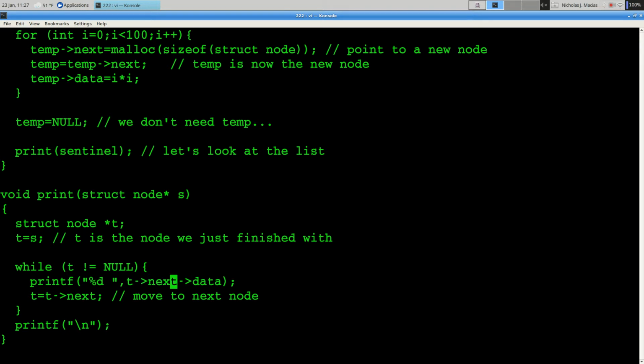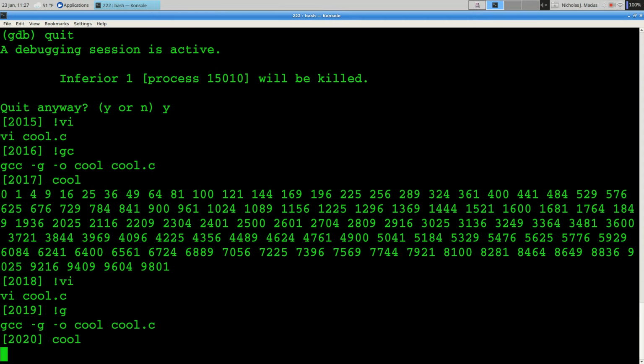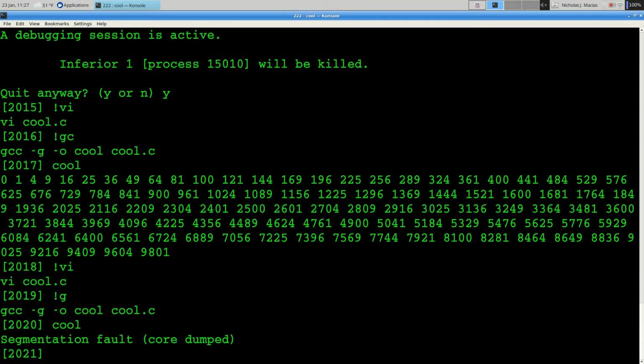I'm going to print the thing after t's data, and then I've got to move down to the next node. And that's not too bad, except you get a seg fault.